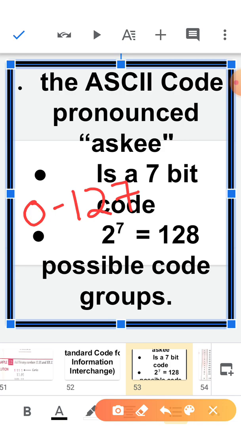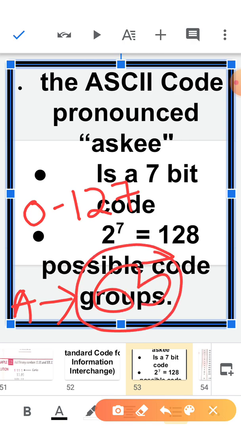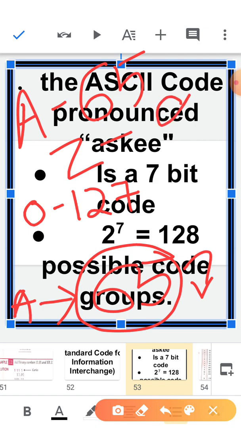Let's take one example, like capital A. If we press capital A, according to us we are pressing capital A, but for computer it means 65. Now this 65 is converted into the binary form so that computer can understand that. So capital A means 65, capital B means 66, capital C means 67, capital D means 68, and so on. In this way A to Z, till 90. So here A is representing 65 and capital Z represents 90.